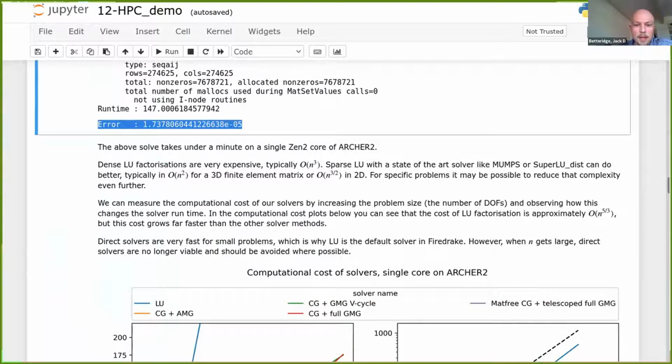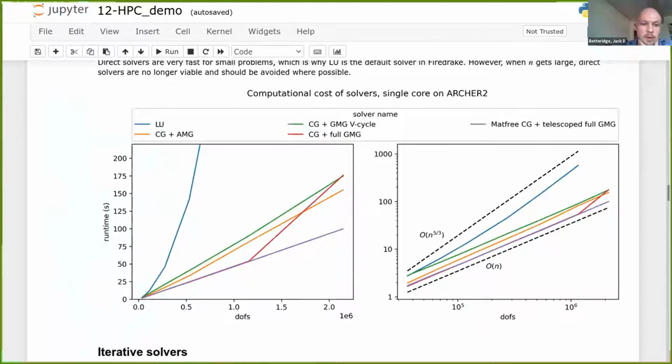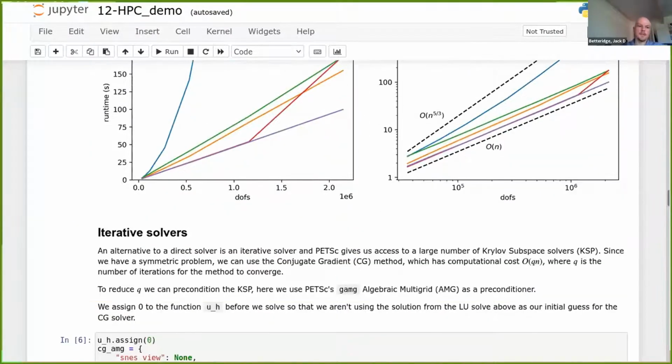What we can actually do is look at the computational cost for all the different solvers we've considered, and you can see as you increase the number of degrees of freedom in your problem size, the cost of LU increases far faster than any of the others we saw in that table. So as we start increasing the problem size, LU just isn't going to cut it anymore. You're just going to be waiting far too long. And you can see in the logarithmic plot, whilst the other solvers are linear in complexity, LU certainly isn't. MUMPS is a very powerful solver for small problems, but for very large scale problems, it isn't going to cut it. So the alternative, as we've already seen, is to use an iterative solver.